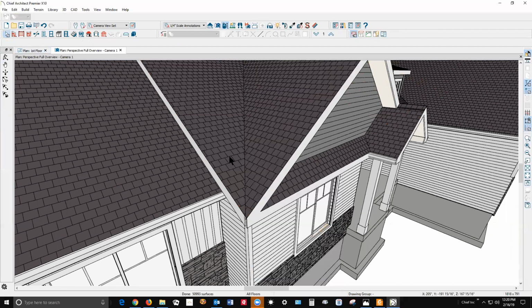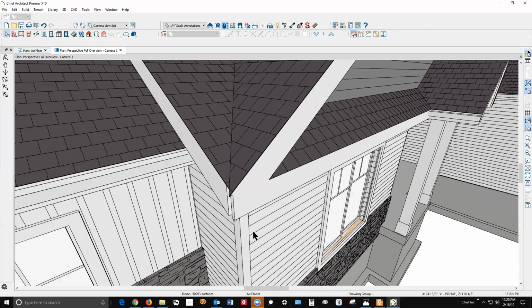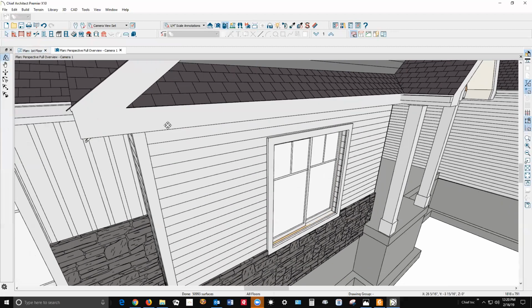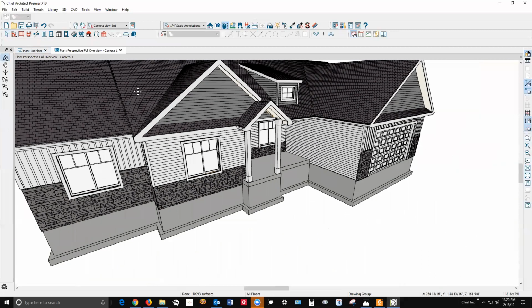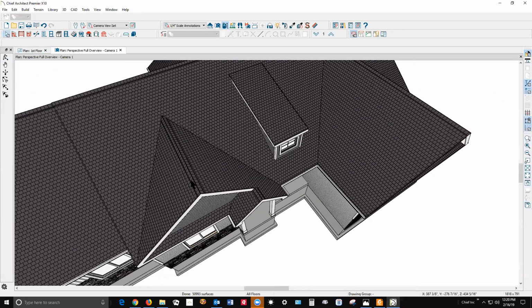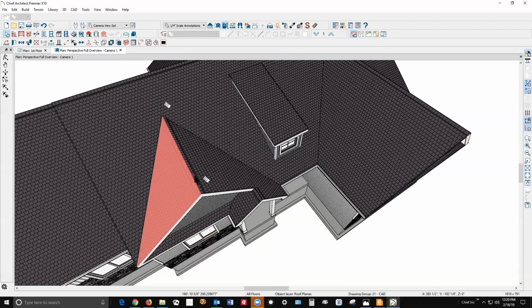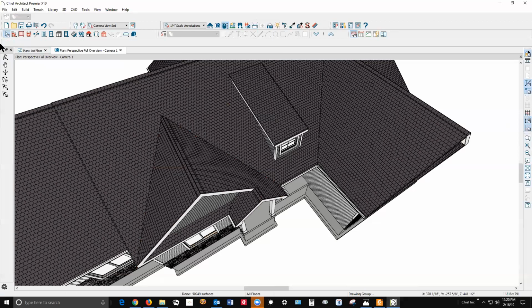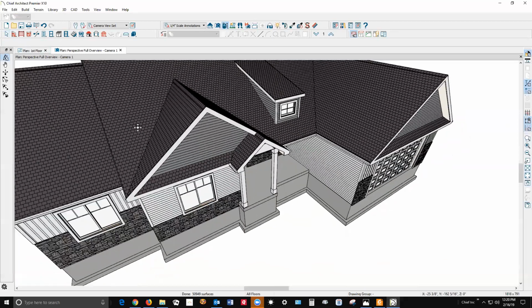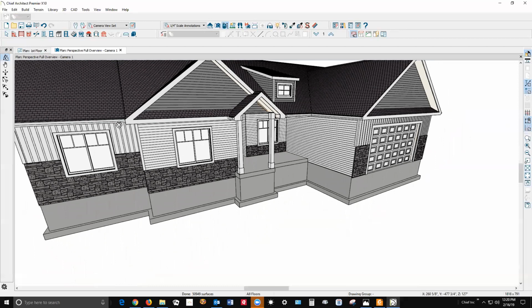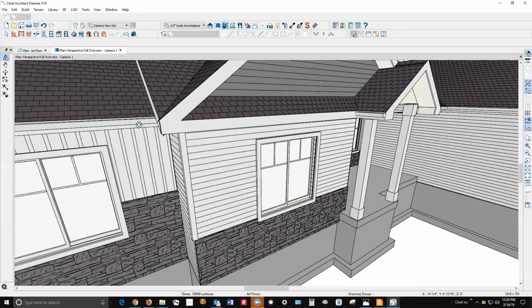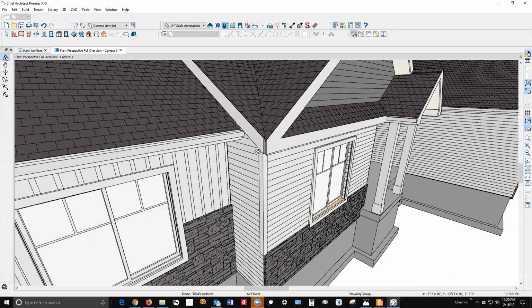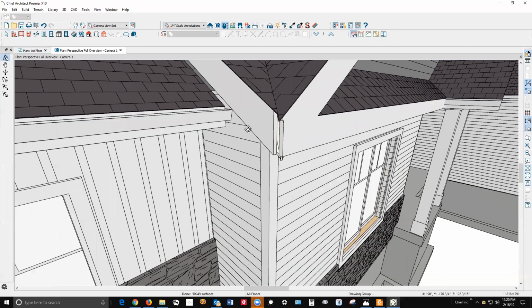And what I noticed when I first started looking is, see, I cleaned the corner up somewhat. Now, of course, whenever you move a roof plane, it throws it off with the other roof planes that it's adjacent to. So I'm going to tie that ridge in again. I don't think it's enough to throw the symmetry off. But if that's your complaint, then, well, you know, it's not perfect.